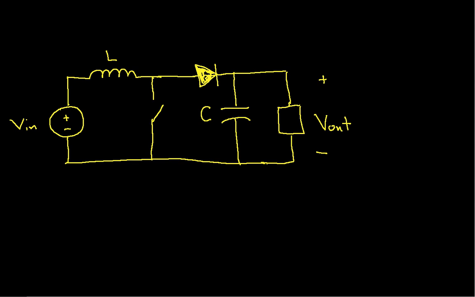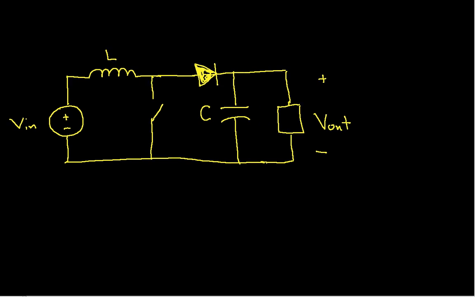So this is a picture or a schematic of the boost converter circuit. You can see that it consists of an inductor, a diode, a capacitor, a load, and a switch.